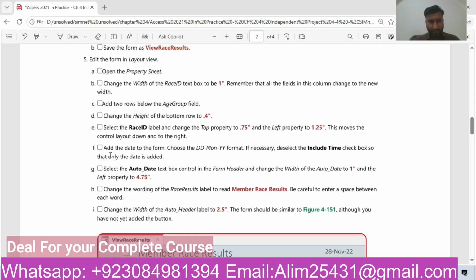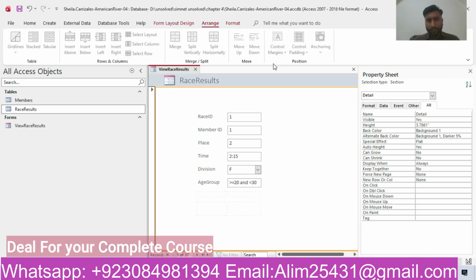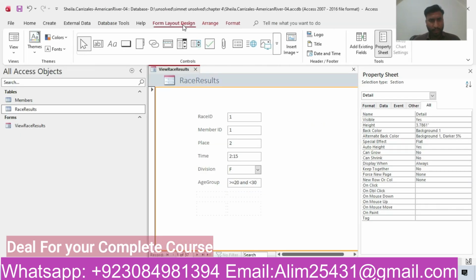Next, what is he asking? Add the date to the form. Choose the date month year format. If necessary, deselect the include time check so that only the date is added. So we will go to add the date to the form. We will go to the form layout design and select date and time.